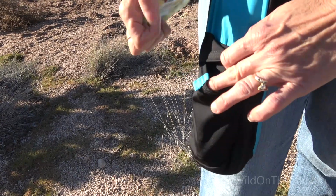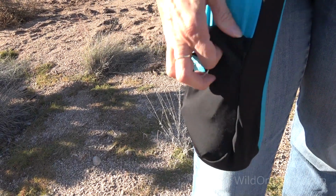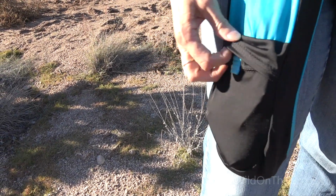Yeah, I probably should get one myself, because what I end up doing is sticking the bottle in my back pocket when I'm taking pictures or video or something. And I think that one even has a pocket on it, so I've seen you put things in there. It has a little pocket where she'll put in lip balm or whatever little thing, maybe a debit card or something, so it's a pretty handy little thing. Yeah, I use that all the time.